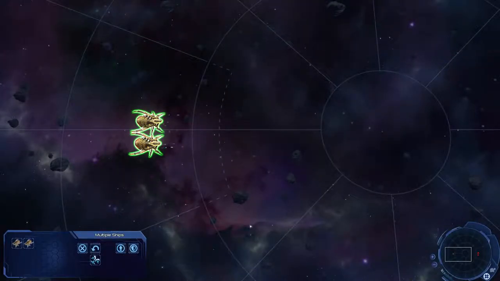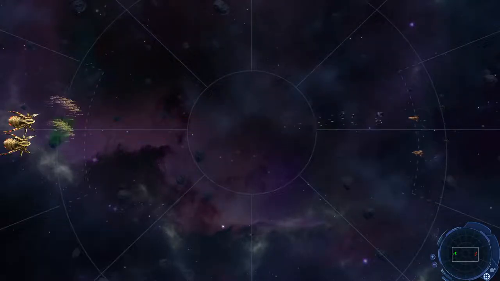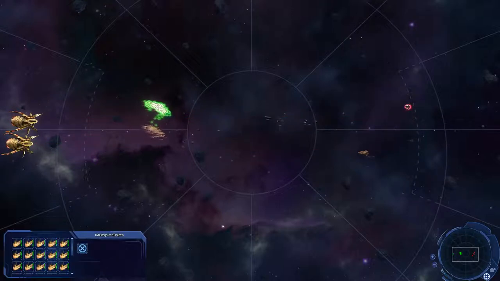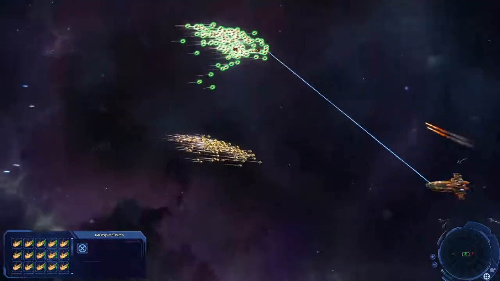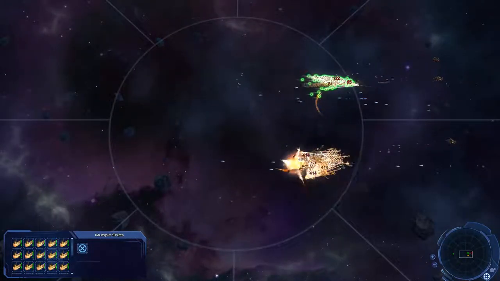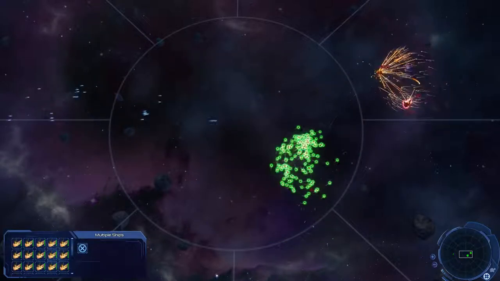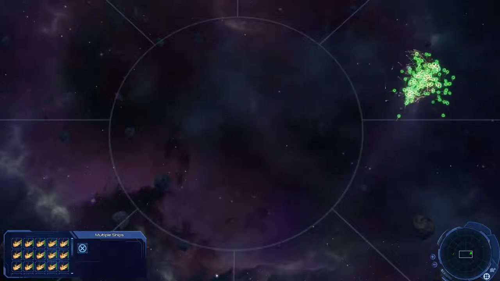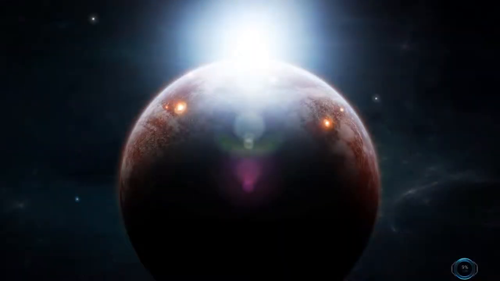Okay, launch all fighters. Fighters, get them. Fighter group one. Oh, they're already dead. Then kill the others. Missiles. Killed in a fly-by attack, you can say. Nice. But still, no enemy to be found. I mean, no enemy race.